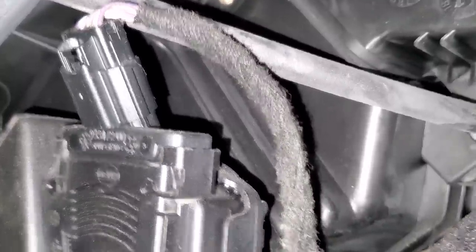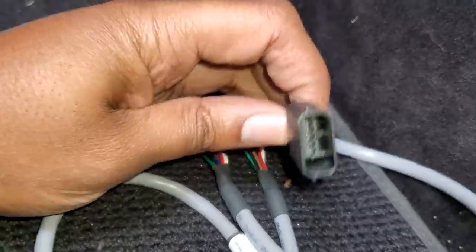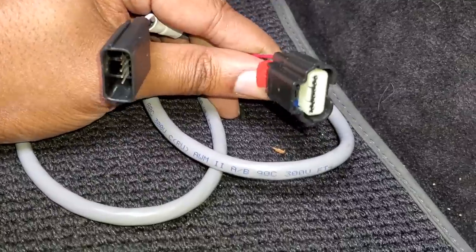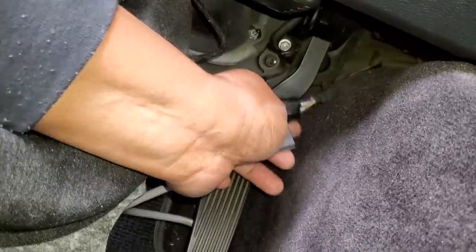All right, that easy. So now that that plug is out, I'm gonna plug it into the correlating plug on the AMP'D, and then I'm gonna plug this one into where the original plug was so that it can intercept that throttle. That is all we're doing, all right? I'm gonna try to do this with one hand.